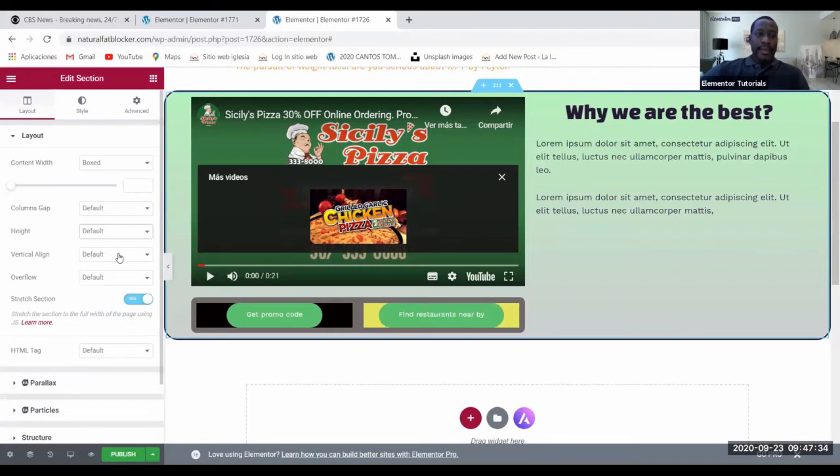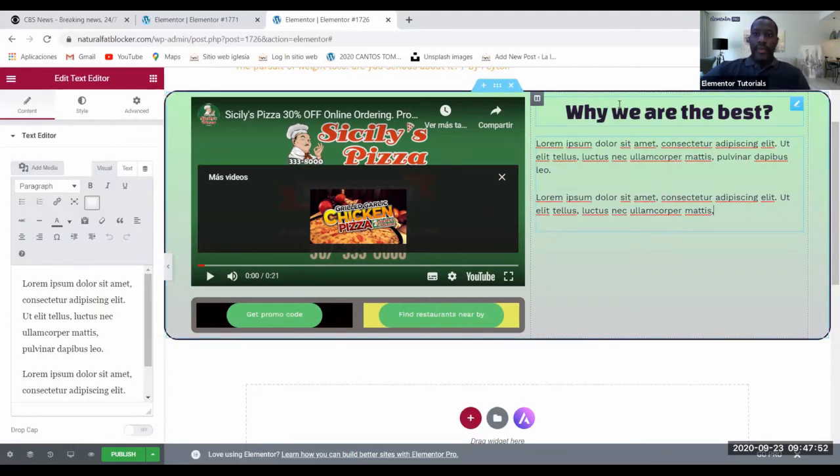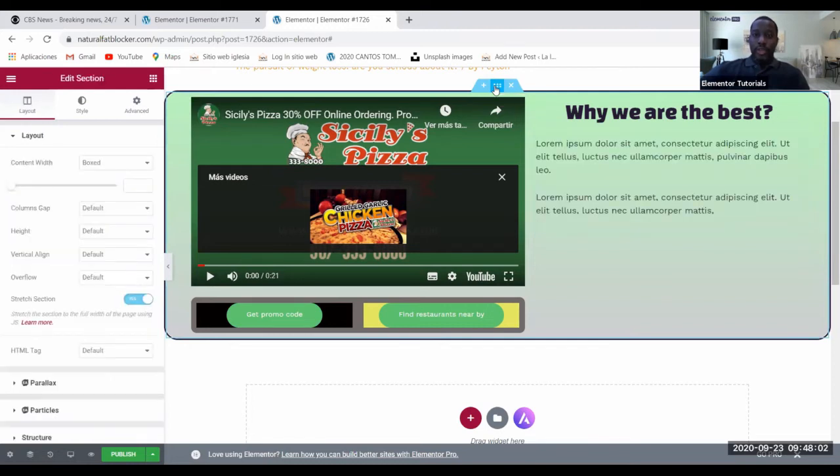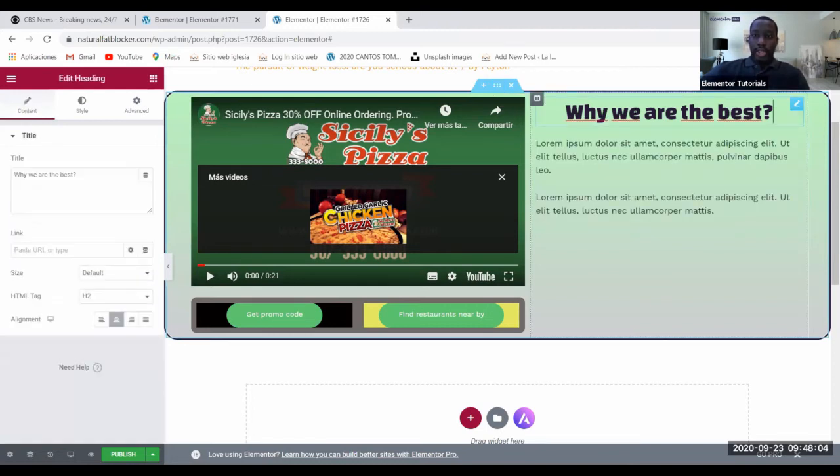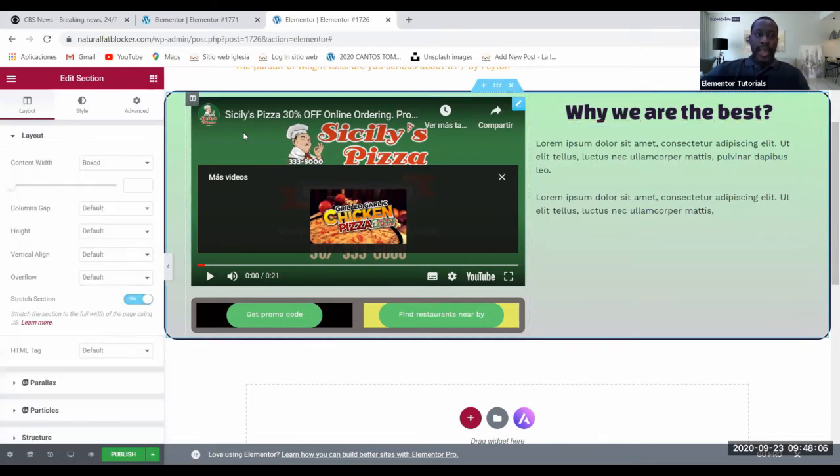Vertical align. What this is going to do, for example, here on the right, the section has two parts, a left and a right part. I have a header and I have a text, but these are not in the middle. So if I want them to be in the middle of the section, I'll have to touch the section, not the element, and it says vertical align.